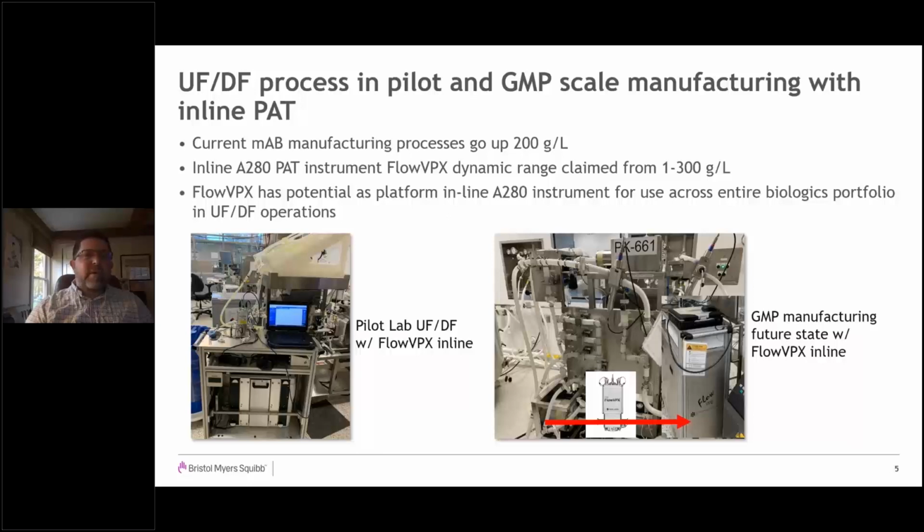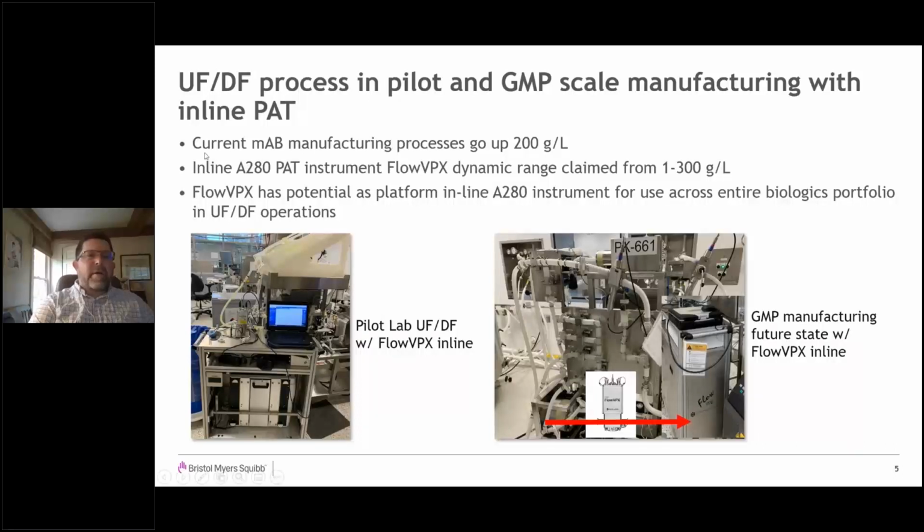So that's where I'm leading up to, where we're going with this VPX here at BMS in terms of the PAT landscape: we intend to move this into a GMP facility. The first GMP facility would be the clinical space, because in commercial space the change control is much more significant. Being a conservative business, as biopharmaceuticals are, we're going stepwise into GMP by first going into clinical manufacturing.